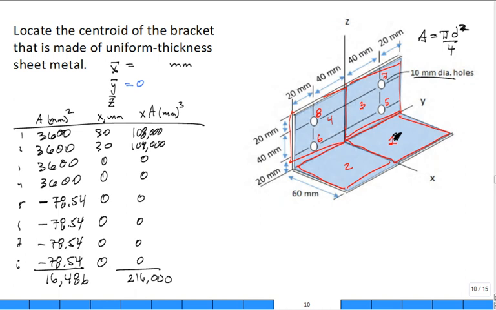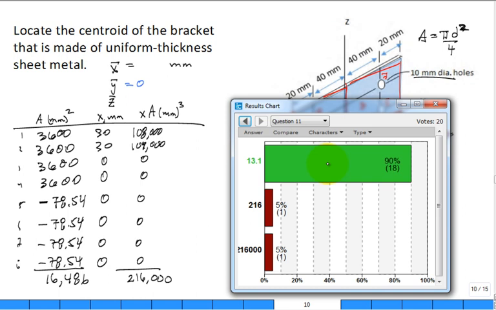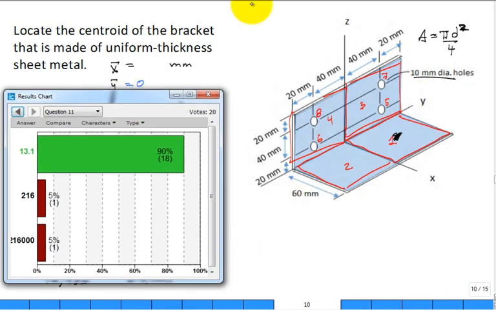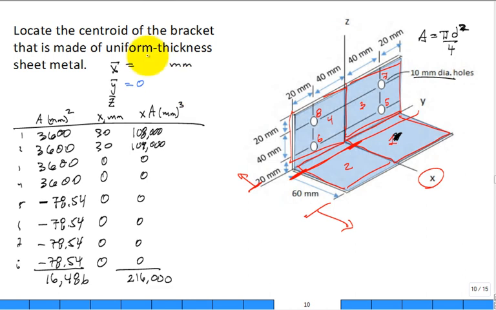All right, let's just go ahead and show the results. So it's 13.1. One of the things that you can do whenever you're calculating x bar is kind of look at it. Would it be lower than 0? No. Would it be greater than 60? No. Right? It looks reasonable. It's about 13. It's right in here. Right in there for x bar. X bar is located somewhere like 13.1. All right. So we calculated 13.1.